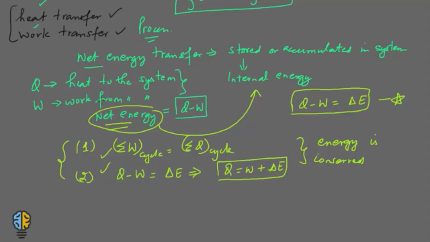The first law is a particular formulation of the principle of the conservation of energy. But this definition does not give us an absolute value of energy. We have a delta E, a change in the energy, but not the absolute value of energy at a particular state. We have delta E for the process, but we don't have E for a particular state. It can be shown that energy has a definite value at every state of a system, and therefore it is a property of the system.